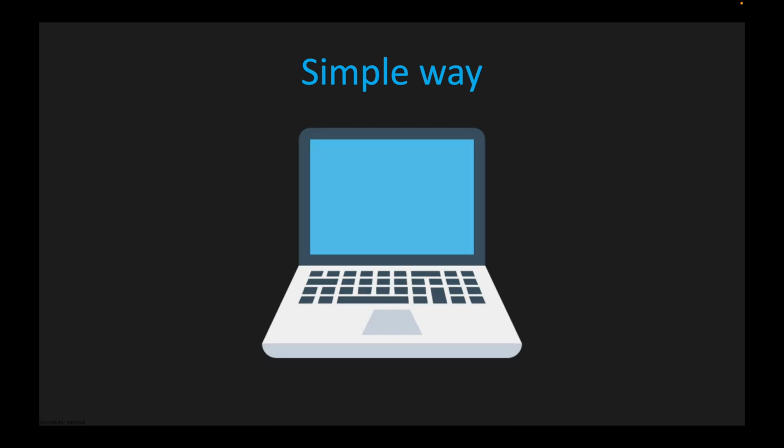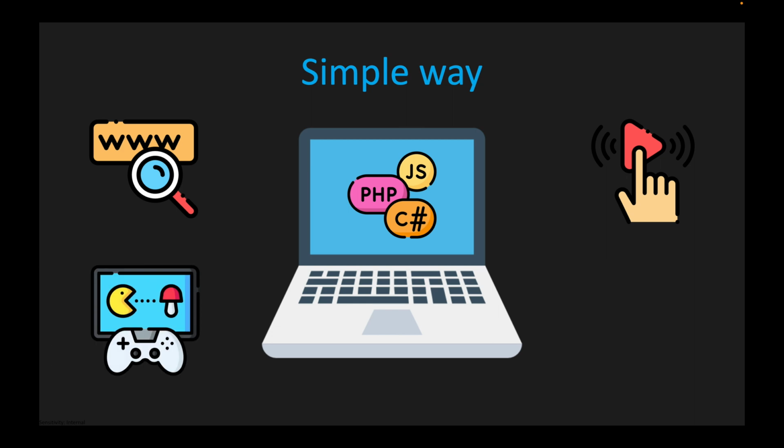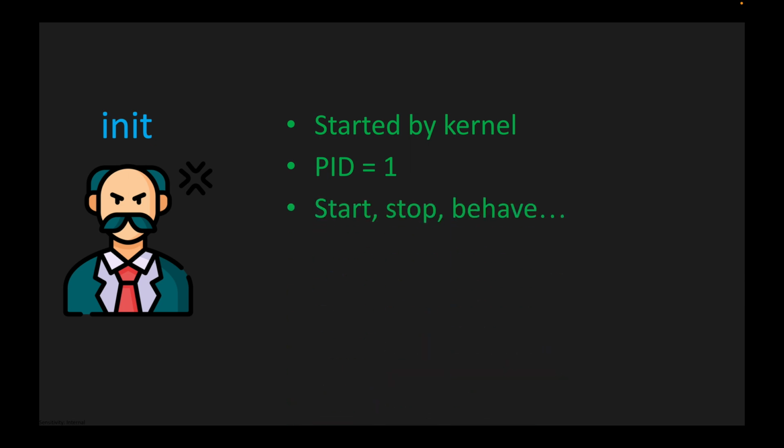So nowadays, almost everyone who deals with technology has a PC or laptop, whose one of the main jobs is running different programs and services that help you do different tasks like surfing the web, playing music, or playing video games. The init system actually acts like a boss who manages all these programs and services. The init is a special process that is started by the kernel during boot time. It's the first process that is started, and it's worth mentioning that its PID is 1, process ID 1. It tells all the programs and services when to start, stop, and how they should behave.